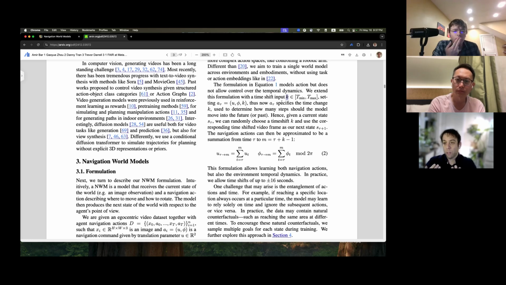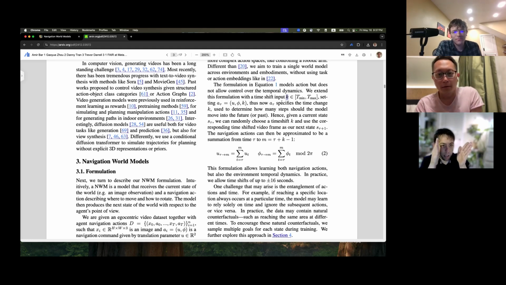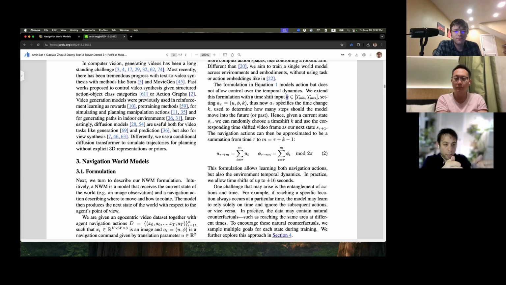Why do we want to make predictions which are not just the next state and can also vary across time? The reason is that we found out that if we just predict the next state, the model completely ignores the action. It can just resort to memorizing the data, memorizing what's going to be the next frame, ignoring the action, and we can always kind of guess, right? If I'm looking in this direction right now, you can make a very good guess where I'm going to go, and I'm probably going to take a step towards this direction. I usually don't rotate that much. So the model can just ignore the action, right?